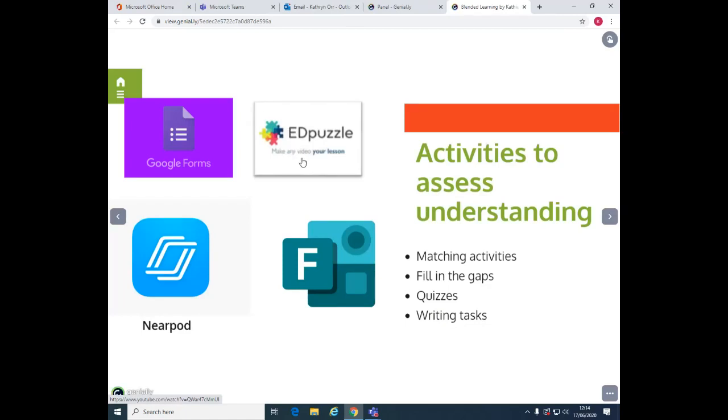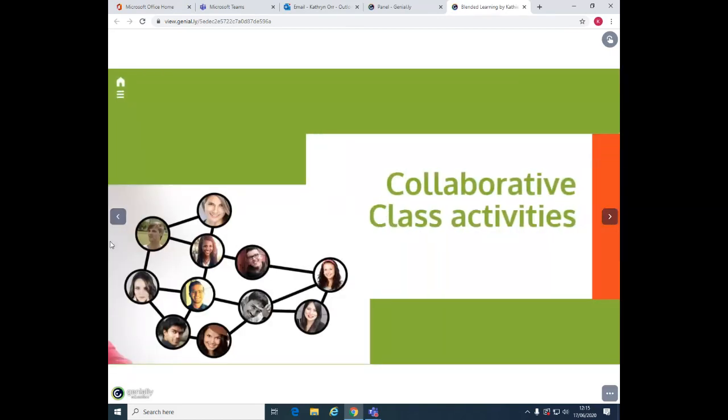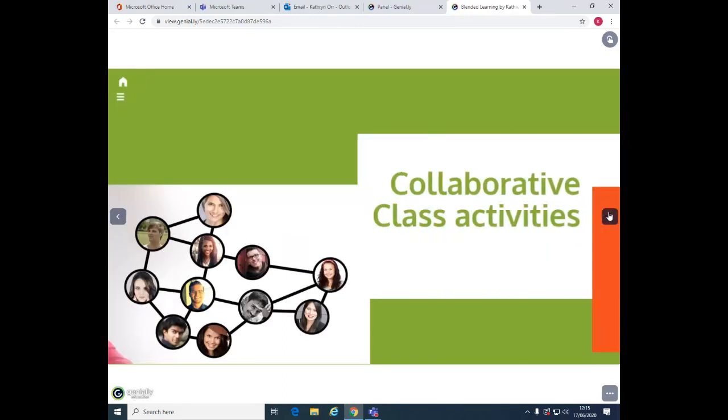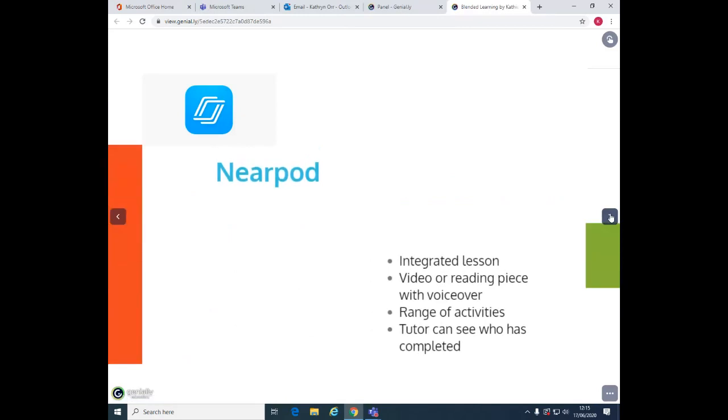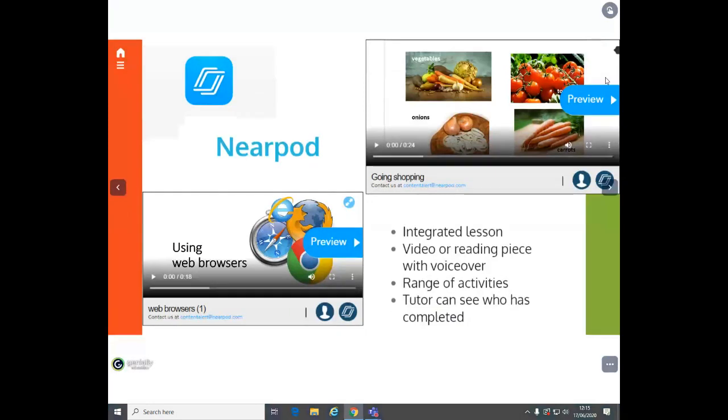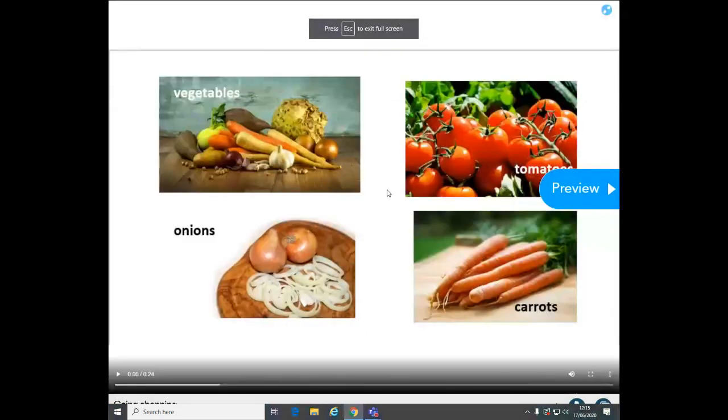There's a little link to more information about it there. You can insert questions into a video, so the student has to stop, read the question, maybe review that little portion of the video to get the answer, and type in the answer before they can move forward. And I'm going to show you Nearpod now. Oh, Nearpod's disappeared. Okay, so there's Nearpod. I really like Nearpod because it's almost a standalone lesson in itself.